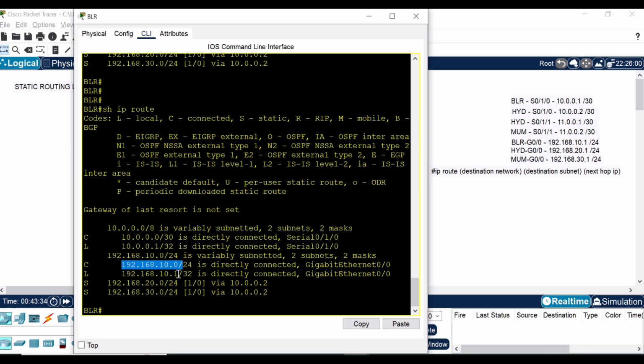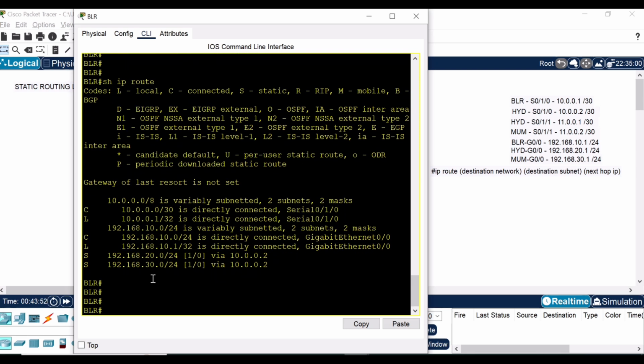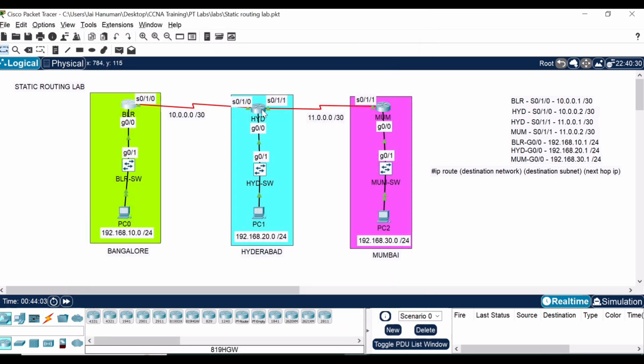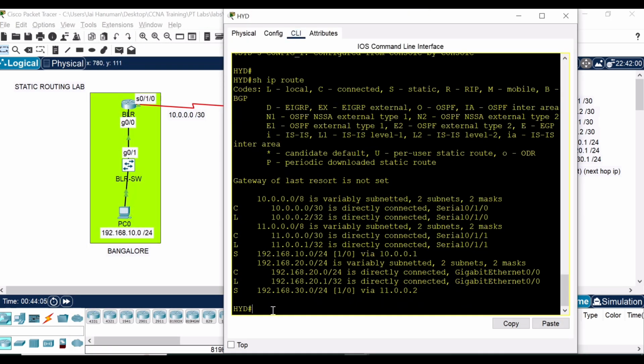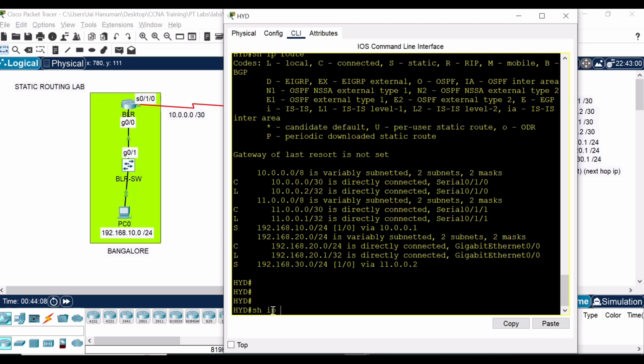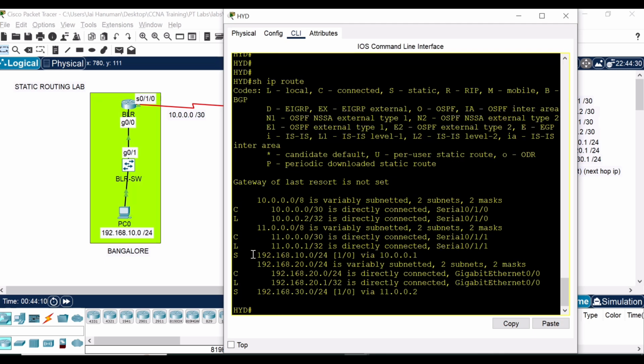The network is 192.168.10.0, and S means we have statically assigned a route via the 10.0.0.2 address, and 192.168.30.0/24 via the 10.0.0.2 IP address. So in this way, the router will be able to reach 20.0 and 30.0 through 10.0.0.2.